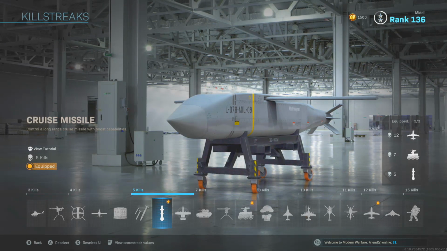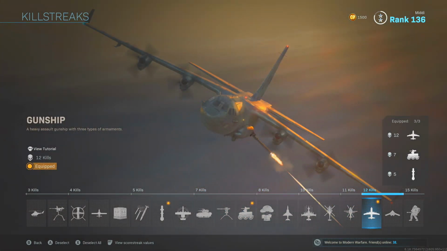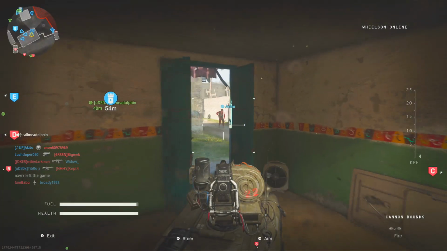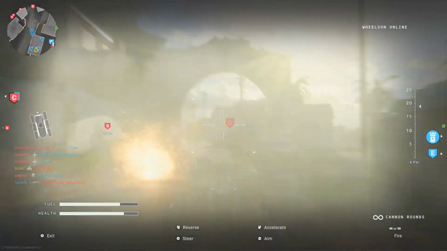And as for the kill streaks, you're going to want to have on a cruise missile, a Wilson, and then an AC-130. Simple trick that we're doing here is we're going to get the 5 kills to hit the Predator. After the Predator, we're going to get a Wilson, and a Wilson's going to lead us to the rest of the kills to the AC. And if the Wilson even gets blown up early, you're still going to have at least 3 to 5 kills, which is going to be a couple off an AC.